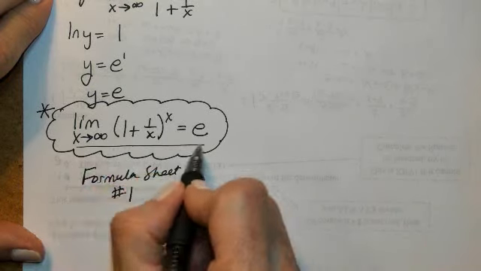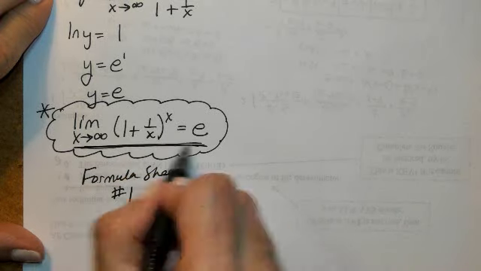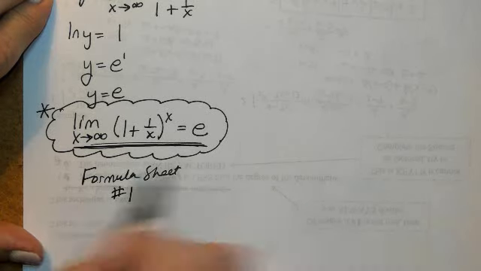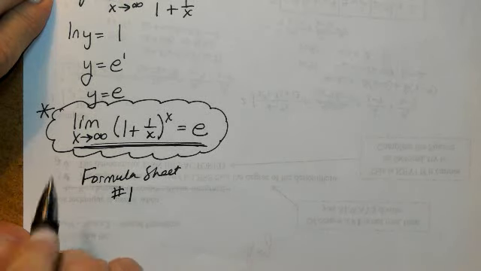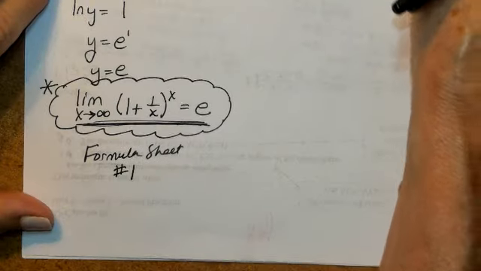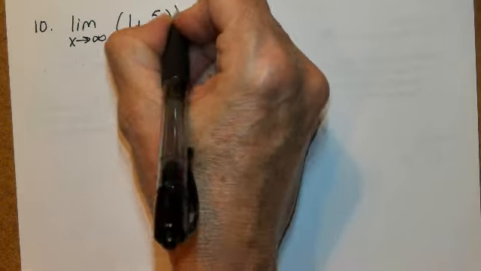now I need you to recognize this guy. I need you to recognize that guy. You're going to need it when we do series. All right? You're going to need that when we do series. So I will remind you back then. But I have one more example for you. One more example. Number 10. The limit as x approaches infinity of 1 plus 5 over x, all to the x.